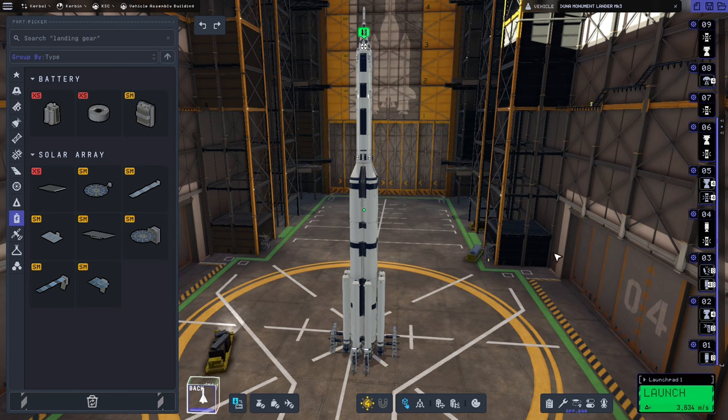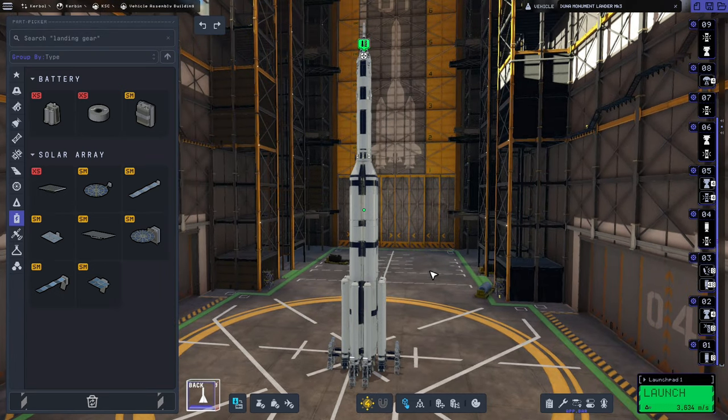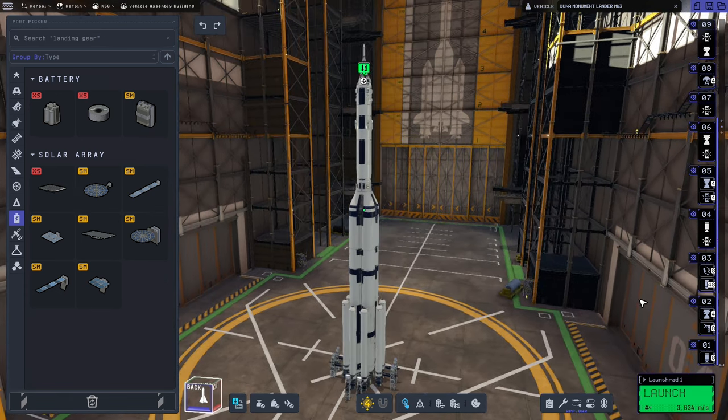So I'll just run you through the staging stack. So as usual, we've got the solid boosters in stage one, and they are separate from the launch clamps because we want to add a little bit of tension into the launch clamps before we actually take off. And that way it means we're less likely to drop down when we launch, and it'll probably go straight up. And if it does drop down, it'll only drop down a tiny little bit, and we're not going to end up hitting any of the engines and breaking them on the pad. So yeah, as I say, in stage one we've got the 8 solid boosters.